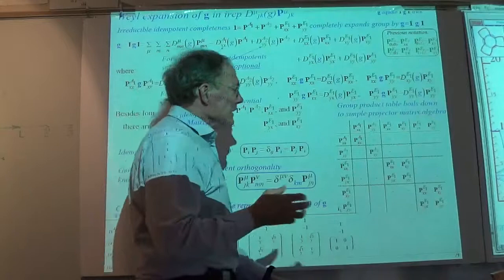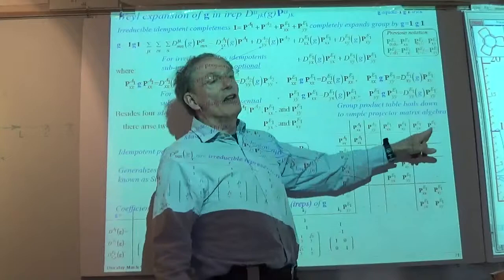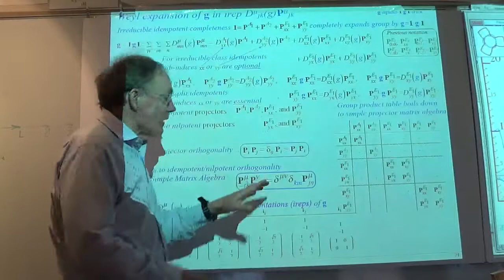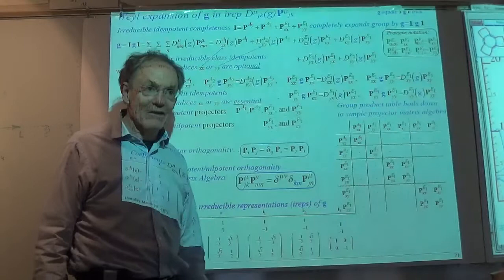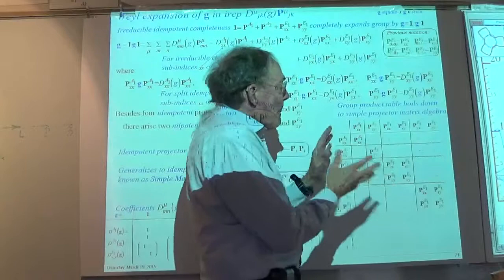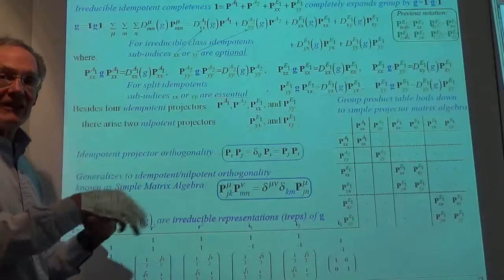But this is cut and dry, so to speak. I call these things the skeleton of the group. You take the meat off of the group and you're left with a skeleton that is of dimension 6. And it has really simple multiplications. All the groups in the entire universe obey this if you write them right. All of them. So in other words, this is a very dead sort of multiplication table. It's, as it says, simple. No complexity, right?